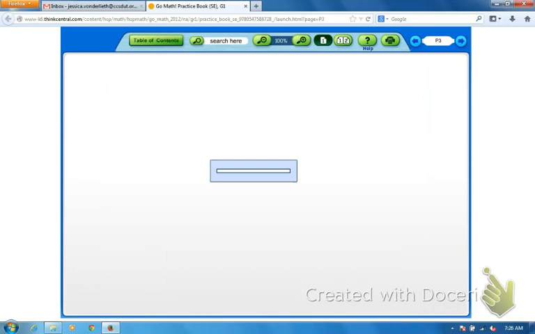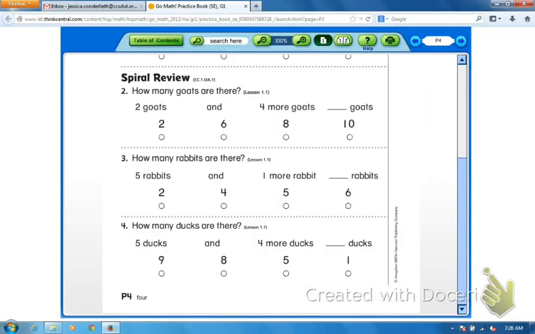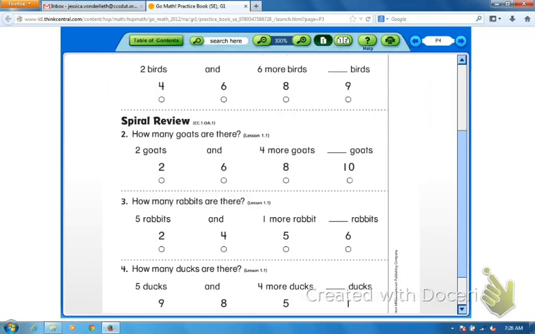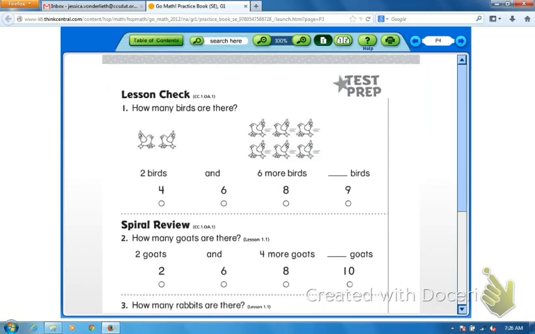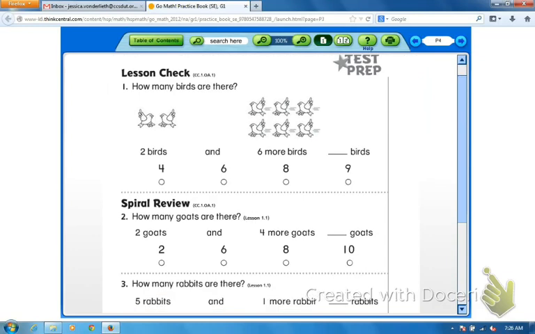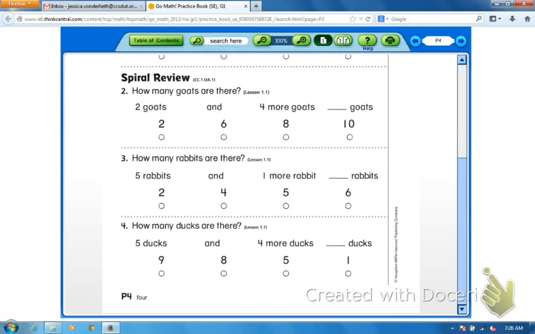On the next page, at the top, there's just another problem exactly like on the front, but it's multiple choice. And then down at the bottom, there's always a spiral review. Where we've only done one lesson, it'll be identical to the other ones, but usually they'll go back and review concepts that the students have done in the past to make sure that they're still working on those and they can still remember those concepts for tests.